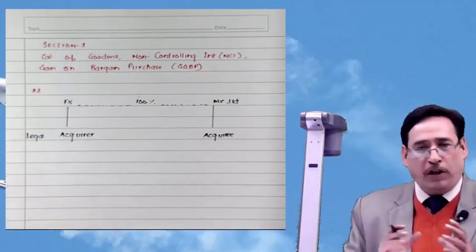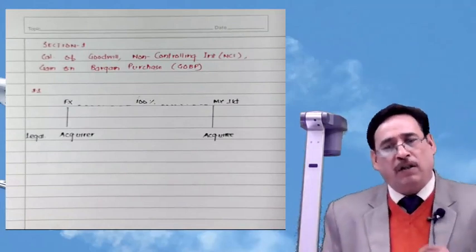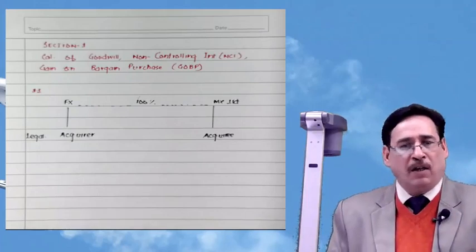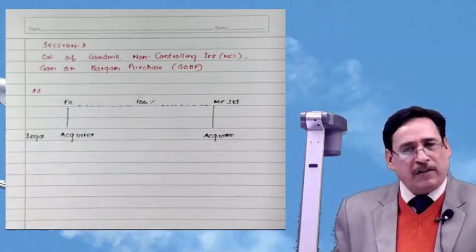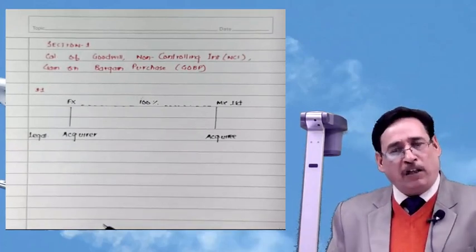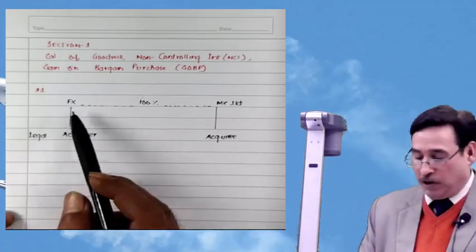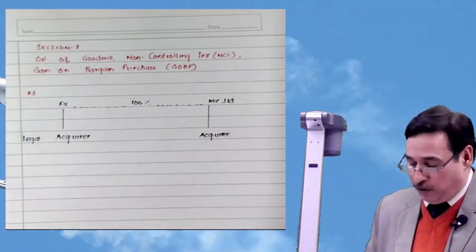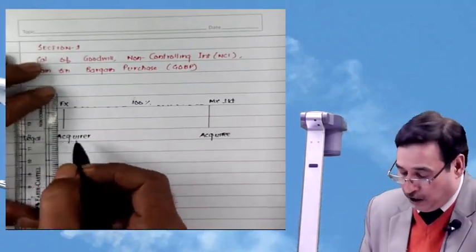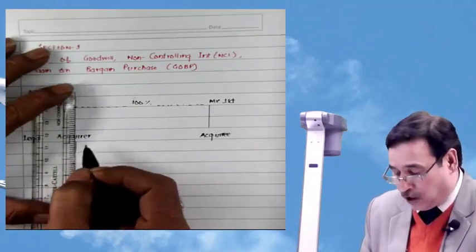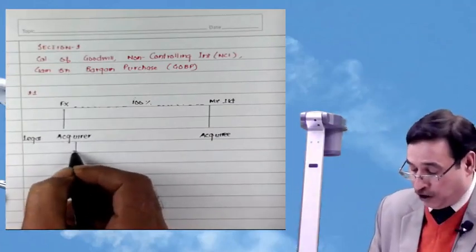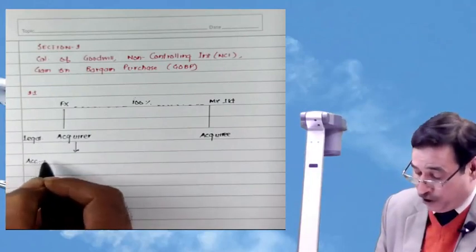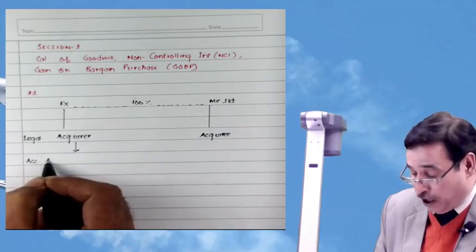To be very honest with you, whenever you face a straightforward question, you need not stretch your imagination to vagabond limits. Simply, the legal acquirer will be considered the accounting acquirer because we haven't been given any further information. We have been given simple information that FX Limited has acquired 100% shares. So here, one can easily conclude that FX Limited is also the accounting acquirer. But I am stressing all these facets just to recapitulate the things we have already done. So we need to understand that FX is the accounting acquirer also.